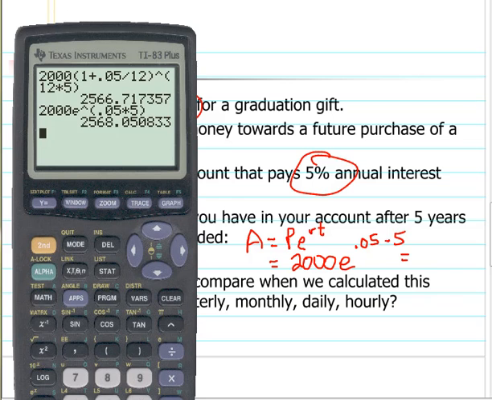Okay, I've brought my graphing calculator on this screen here, and I've entered right here our formula. Notice, again, it's important that the exponent be in parentheses, and we use the e to the x button, which is over top of the ln button, to get that, and when you calculate that we get 2,568.05. You can see we get a little bit more than when we did it monthly. I hope this helps.